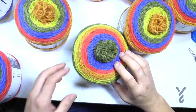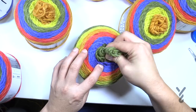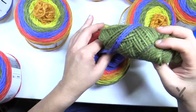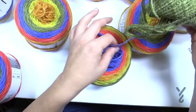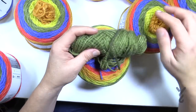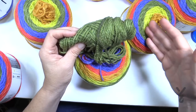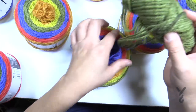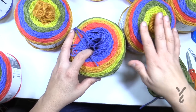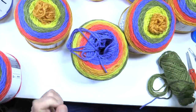When there's no ball that matches the outside, here's what to do. The outside of ball two was blue, so the next ball needs to start with blue, but none of the centers are blue. So I'm going to dig in and pull out the green completely - because it's in cake format it's easy - and pull out the green until it changes to blue. I'll leave this pulled-out green to the side, and when there's a green section in another ball later, I'll add this green there. Yes, it'll be a longer color strand, but it will never look out of sequence. So then this ball becomes number three. Continue along - do the same thing if there's no matching green, looking for the green closest to the center.